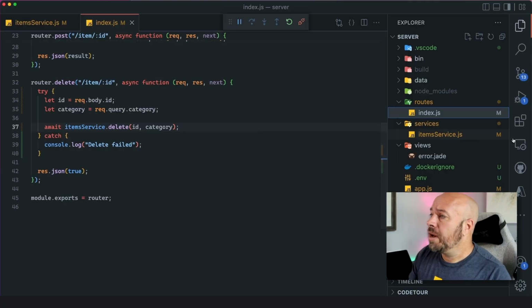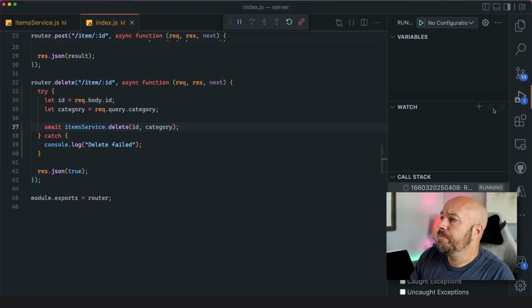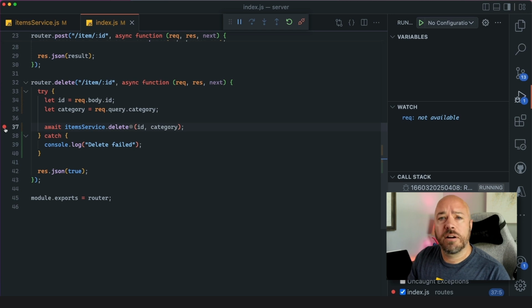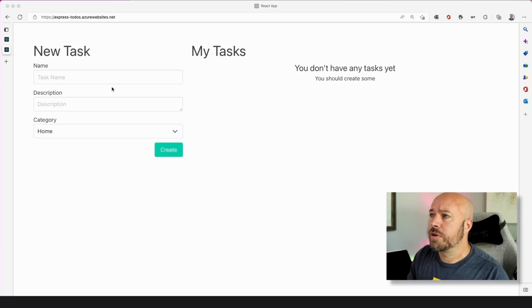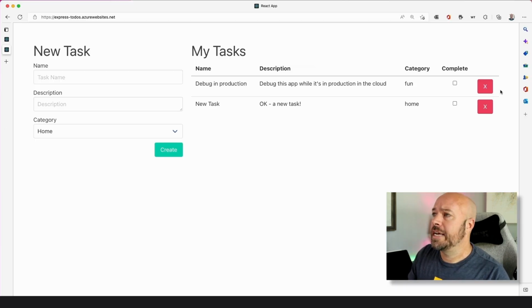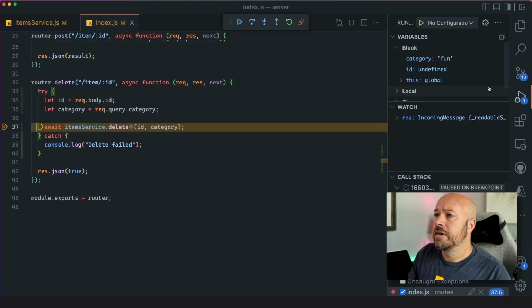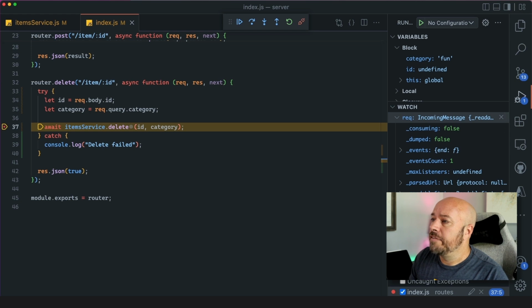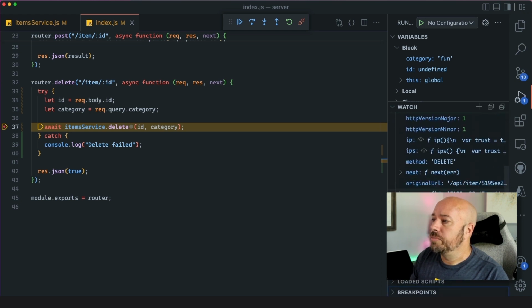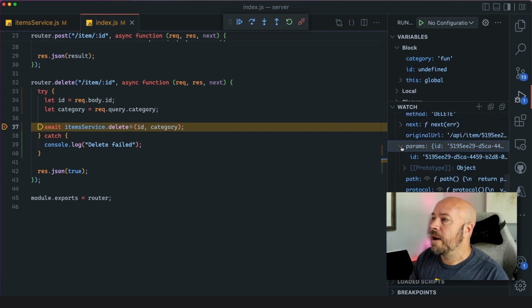So another way to do this would be to add a watch. So let's come back and go to our debugger and let's add a watch here and let's just look at the rec object. And then we're going to have to drop a breakpoint here in order to use the watch. And then we'll go ahead and refresh our application and try again. Okay, and now we can look at the value of rec inside of the watch. And if we go down to params, we will see there is our ID.